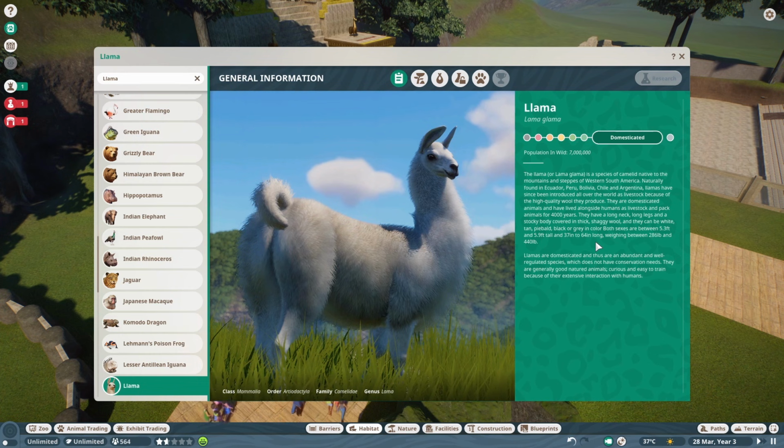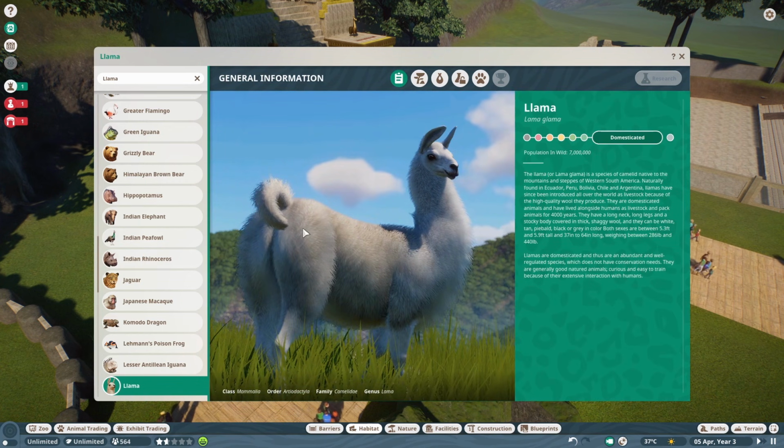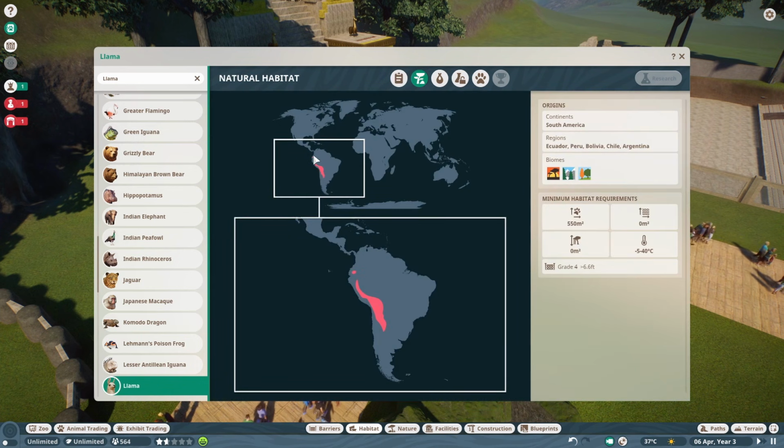Llamas are domesticated and thus are an abundant and well-regulated species, which does not have conservation needs. They're generally good-natured animals, curious and easy to train because of their extensive interaction with humans. They are domesticated, lots of them in the wild. Do you know how you can tell the difference between a llama and an alpaca? An alpaca can pack a punch. Hey, that is not accurate, by the way. I actually don't know how you tell them apart. I'm sure there's something obvious in their shape, but I've never been able to spot it. So they're, as you can see, mainly focused or only in South America, none in Central America.